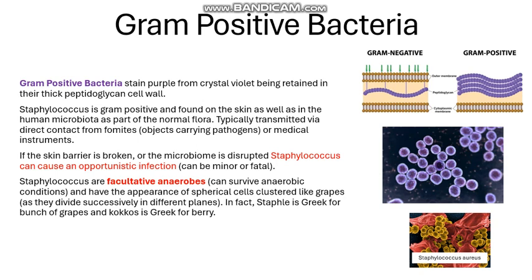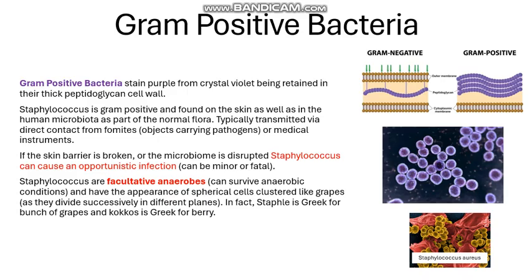Okay, so this is going to be the first one in the medical microbiology playlist. In this first video, we're going to mainly be talking about the genus of gram-positive bacteria Staphylococcus. But first, we're going to go over a quick recap of gram staining and what it actually means.